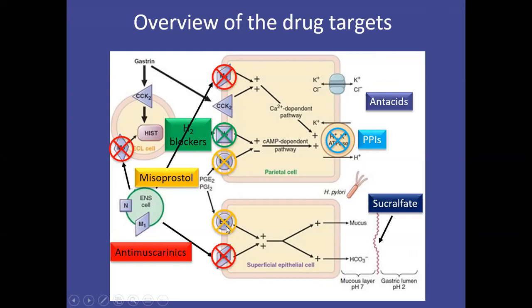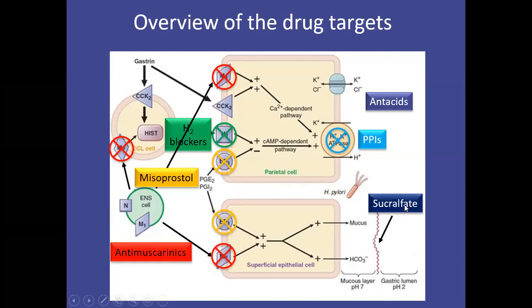Did you get my point? Yes, it's supposed to be analog. It is analog. It is not inhibitory. Now, while delivering this lecture, I realized that I chose the wrong expression here. So it is analog. It is not inhibitory in nature. It is stimulatory in nature. So it should be pillar here. So I'll change it. Anyway, so misoprostol is a cytoprotective.